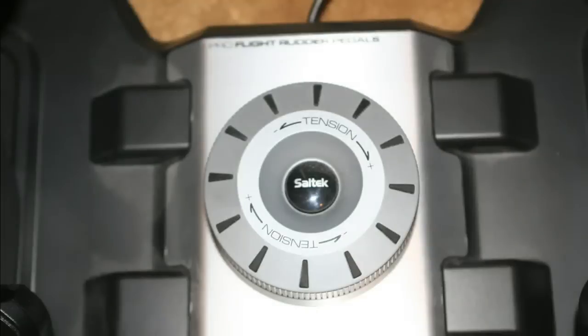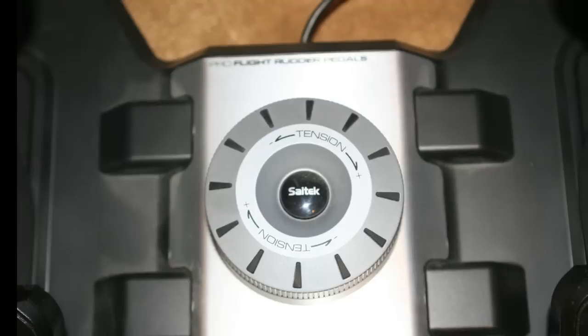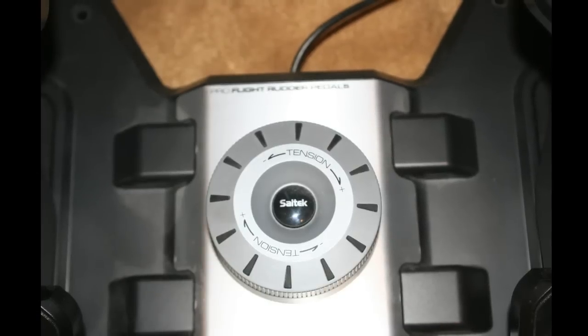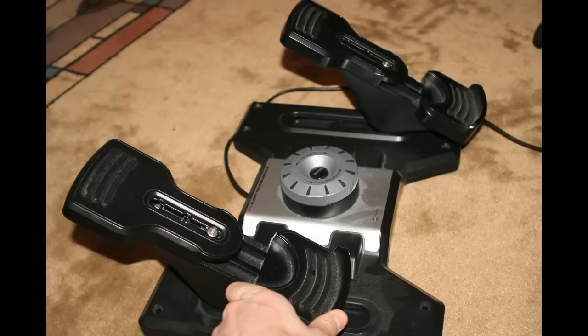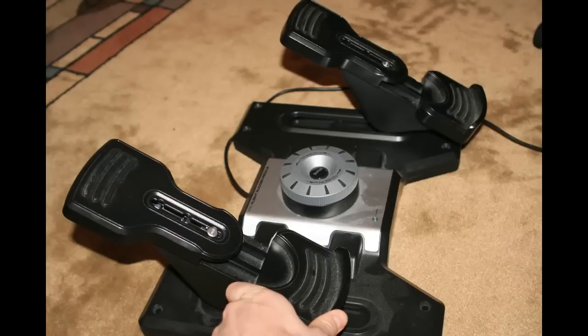To be honest, the best way I've found to use these pedals without attaching them to some sort of massive baseboard is to just have the back of the rudder pedals touch something solid, whether that be a wall, or in my case I usually put a few large books at the back of the rudder pedals between the wall and the pedals. When I push on either of the pedals, I'm pushing against the books, which then push against the wall, and that seems to stabilize the whole thing. It works quite well, it's pretty simple, and I don't have to have anything permanently attached to the floor. But this is definitely an issue you'll have to deal with, because it is quite annoying if the rudder pedals are sliding all over the floor as you're trying to fly.